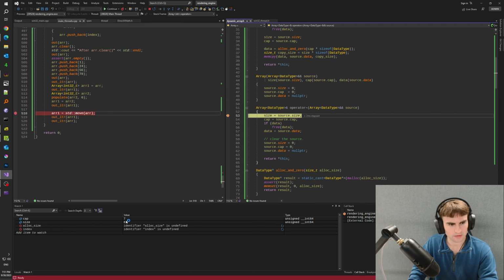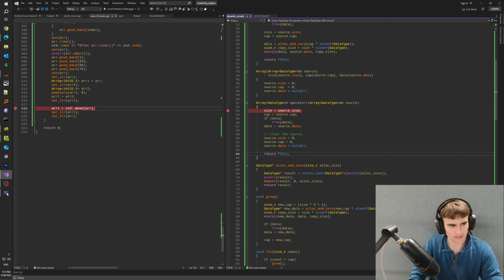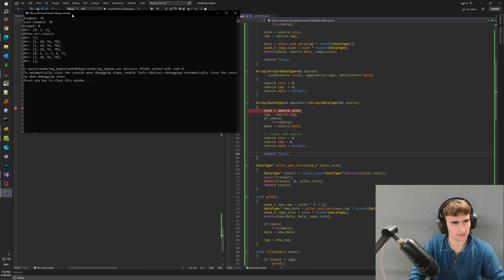Okay. So the current capacity is 7 and the current size is 6. So the size becomes 4, the capacity becomes unchanged. And then if there is data, we free the data, and then we point to the data that was inside the source, and set the source to 0 capacity, data null pointer, and return this, and we print both of them.